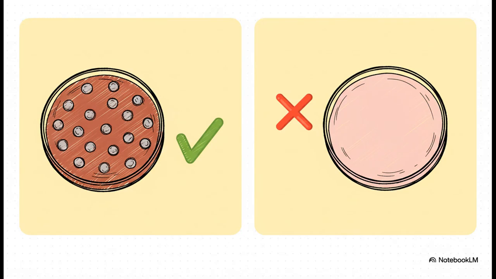Now what's really cool is how its growth patterns help us narrow things down almost immediately. It grows perfectly well on your enriched media like blood and chocolate agar. You get these nice, smooth gray colonies. But the critical piece of the puzzle is on the right. It does not grow on MacConkey agar. That one little fact instantly separates it from that huge family of gut bacteria, the Enterobacterales.